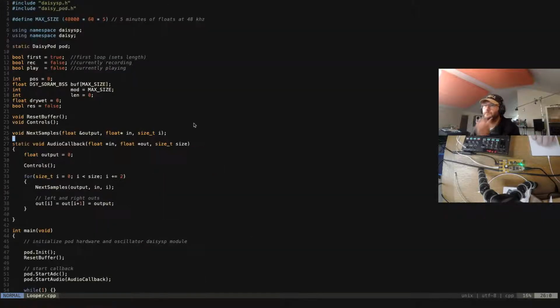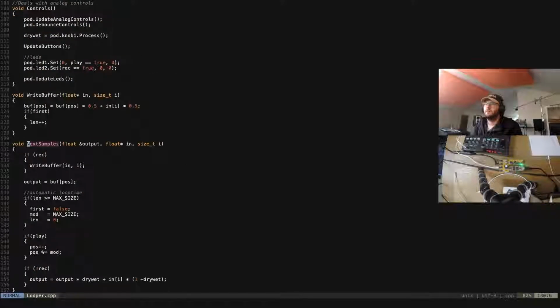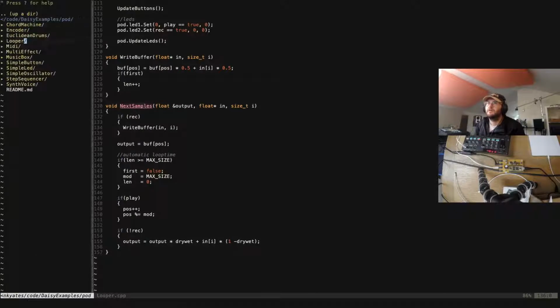Here's my looper. We kind of went over this last week, so I'm not going to do a deep dive of this. Right, so this is where I want a remote debugger. Because how do you console log and be like, oh, well, what's record, right? Why is this not? Oh, maybe there's another one. Because I'm interested in, so we can get audio out, but can we get audio in? Is the question.